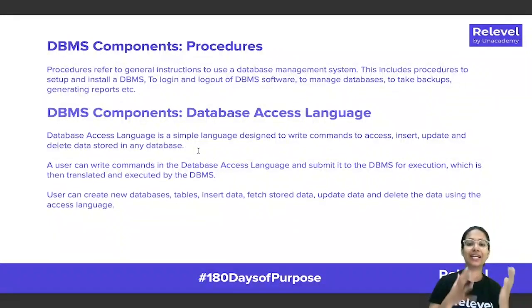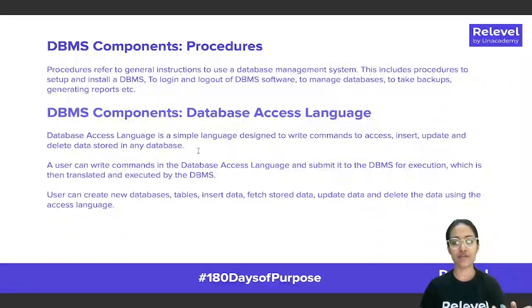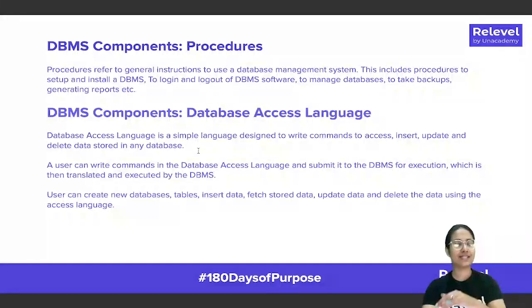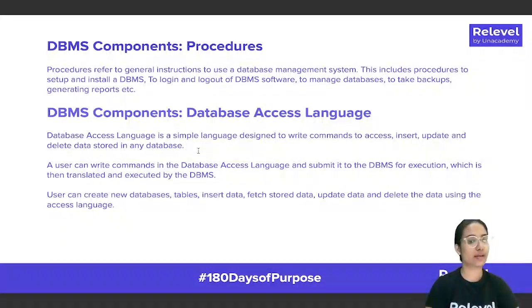Next, we talk about database access language, which is what we were talking about earlier as well. This language is designed to write commands to access, insert, update, and delete any data stored in a database. Because we as users cannot directly access the database, we have to write a query. That query is understood by the software, which converts it in a way and uses it to access the databases.